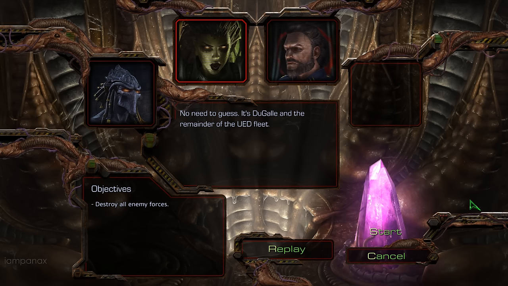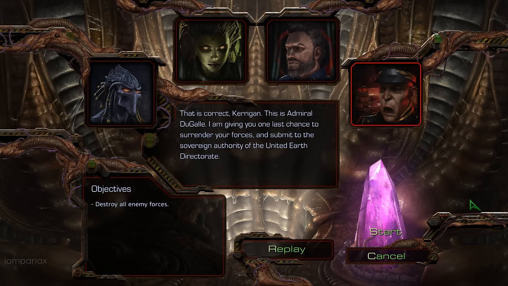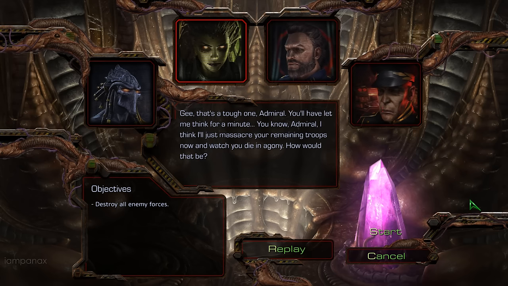No need to guess. It's D'Gaal and the remainder of the UED fleet. That is correct, Kerrigan. This is Admiral D'Gaal. I am giving you one last chance to surrender your forces and submit to the sovereign authority of the United Earth Directorate. Gee, that's a tough one, Admiral.